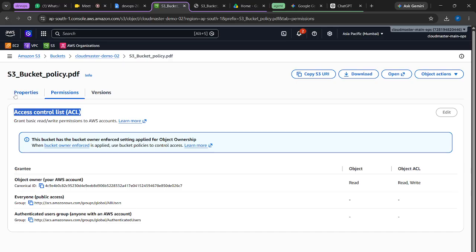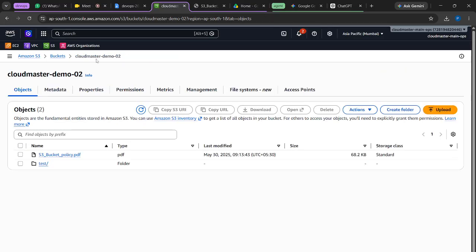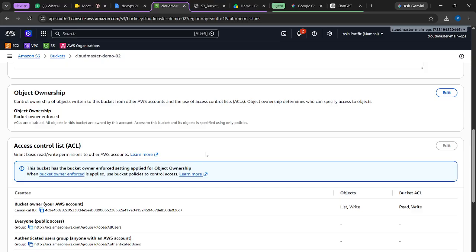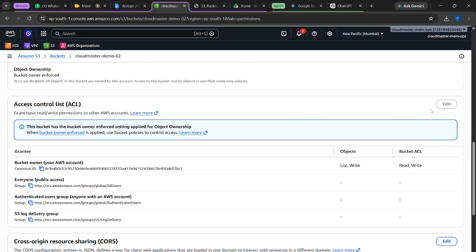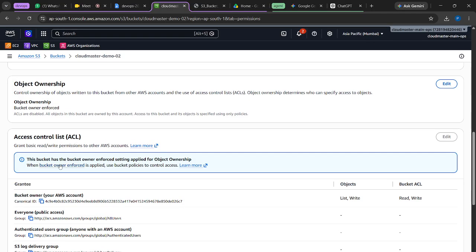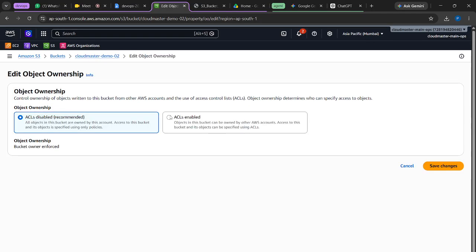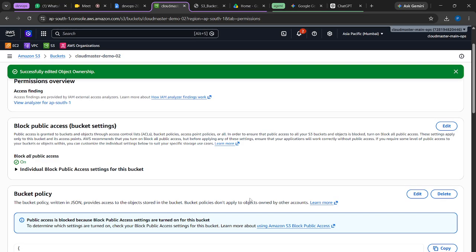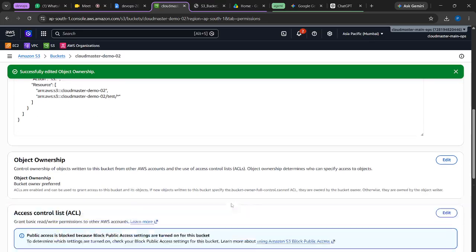What I have to do is go back to the bucket level, go to Permissions, and there, under Object Ownership, enable ACLs with bucket owner preferred. I acknowledge, save changes. Now the ACL has come up with the edit option.